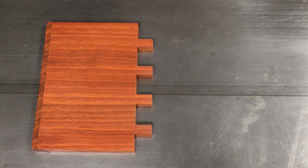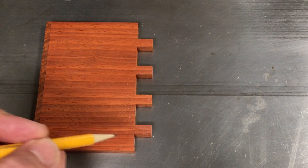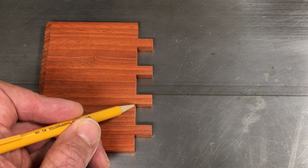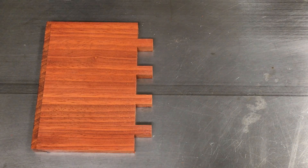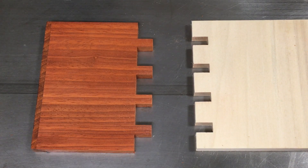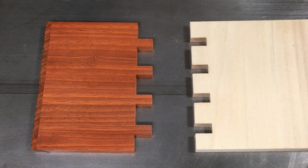I'll demonstrate the operation of the jig by doing one step from the process of making a double-double box joint. On one piece we need to make a half-inch wide cut, and then repeat — doing a 5/16 inch space followed by an 11/16 inch cut for the remainder of the piece. Then on a contrasting piece with the grain running at 90 degrees to the first piece, we need to do just the opposite: cut wherever there's a space on the first piece and vice versa.